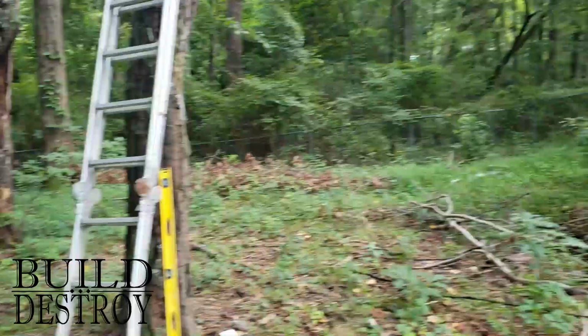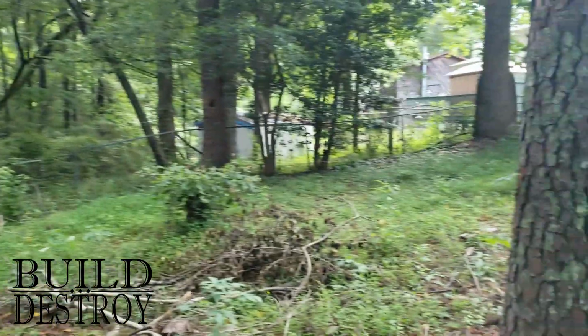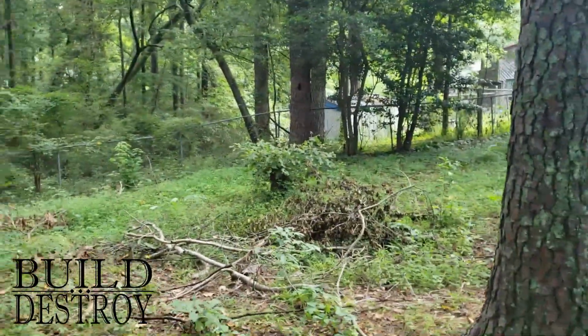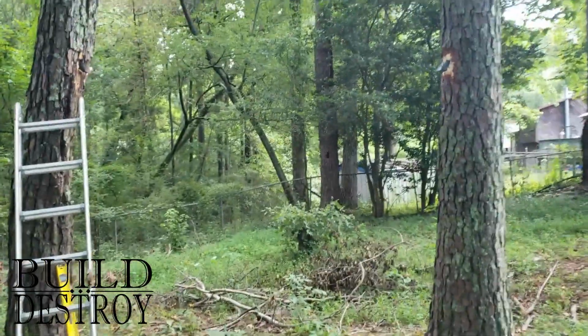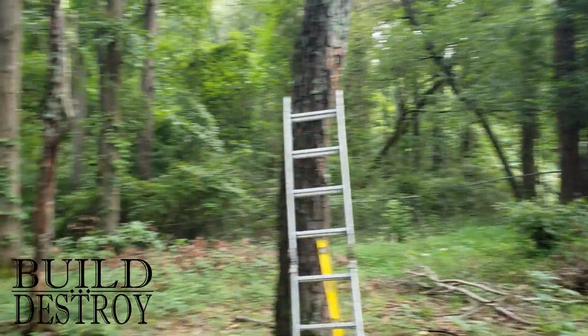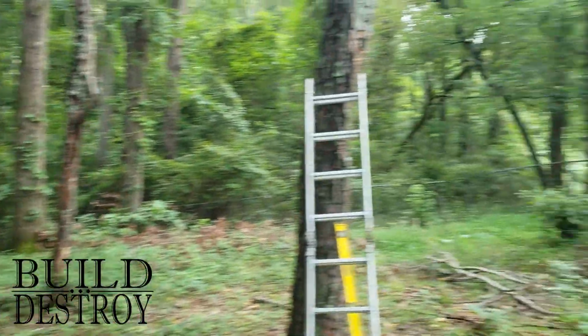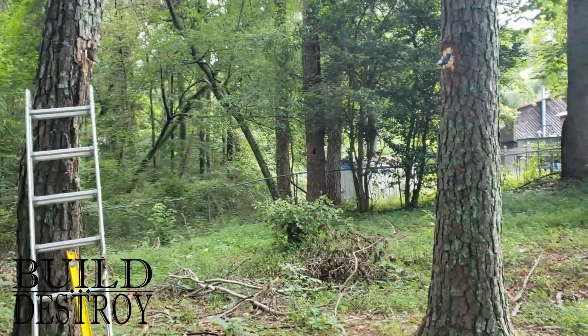What's going on, guys? Back for another quick build. What I'm doing today is I'm going to install, well, build, a little swing set between these two trees. My backyard is like a jungle, man, so I figured instead of getting these trees all taken down, let's just use them for play.